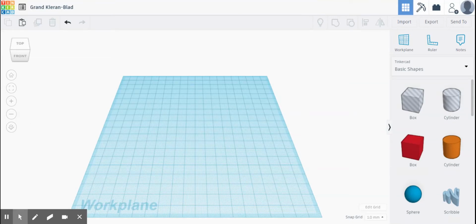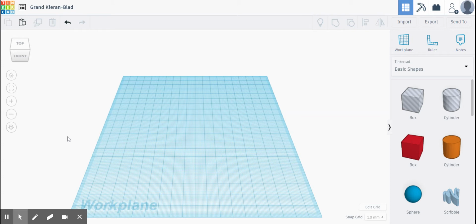Either way, today we are taking a look at building the very beginning stages of our Habit for Humanity home. At this point, you should have created a T-chart of all of your dimensions for every single room so that when you're going through and actually building your home, it's a lot easier to do so. You're not guessing the dimensions. You already have the exact length and width that they're supposed to be.